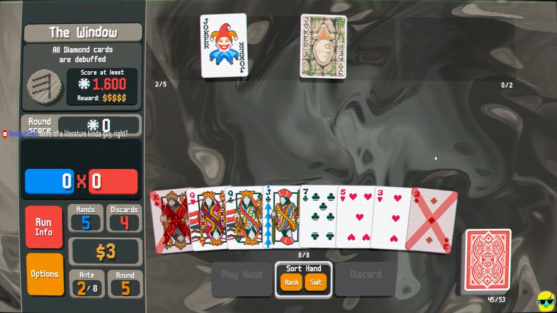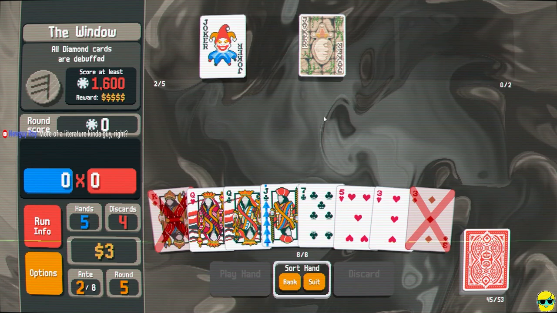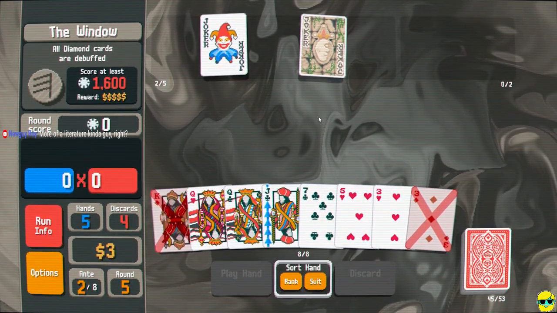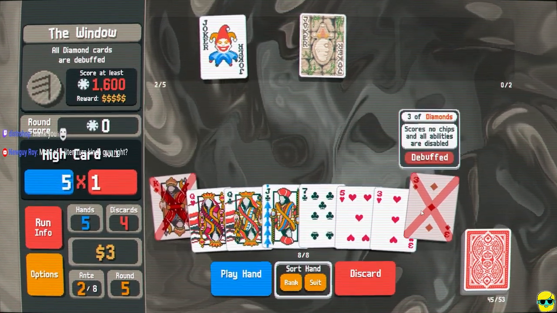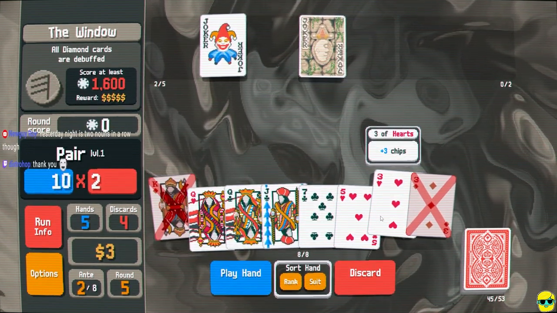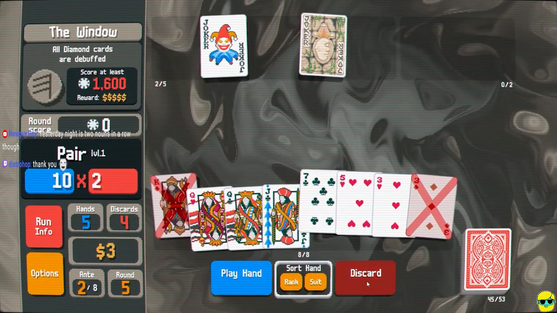Okay, so my diamond cards are debuffed, which means scores no chips. All right, well then, that's a shame. But guess what? We've got some sweet stuff here. So I'm going to go ahead and discard these diamonds that they don't like. And while we're at discarding, I'm going to get rid of a bunch of other cards just to try and get with the queens there.